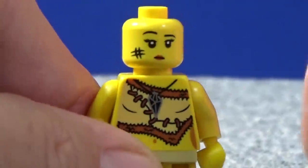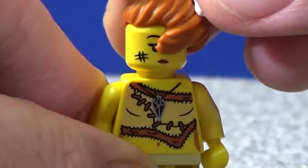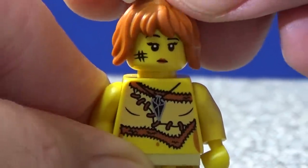There's a close-up of her face. Muffed up, you know, she has a scuff on her face from living in the wild. Let's go ahead and pop on her hairpiece.